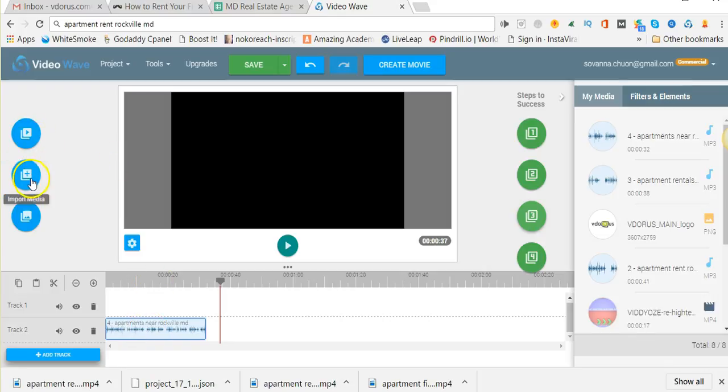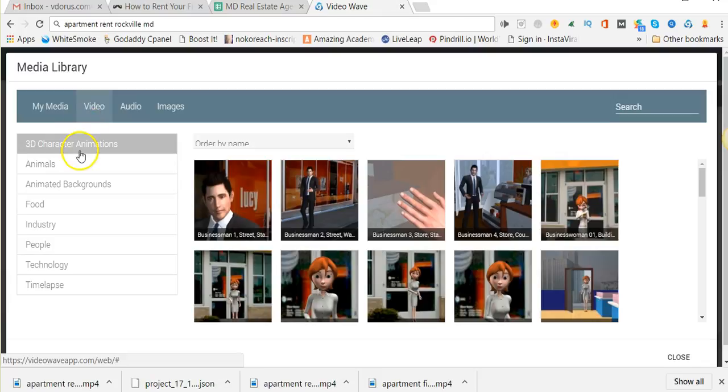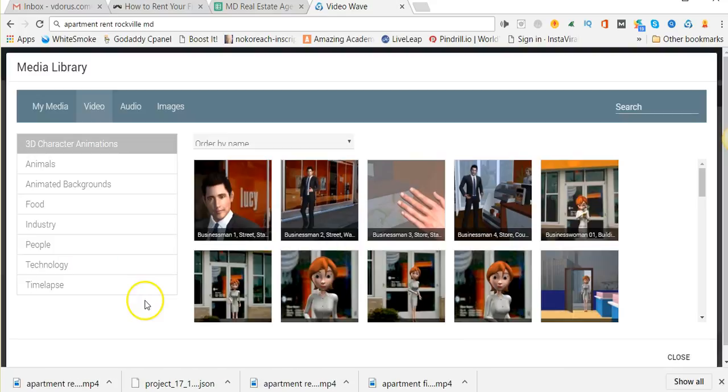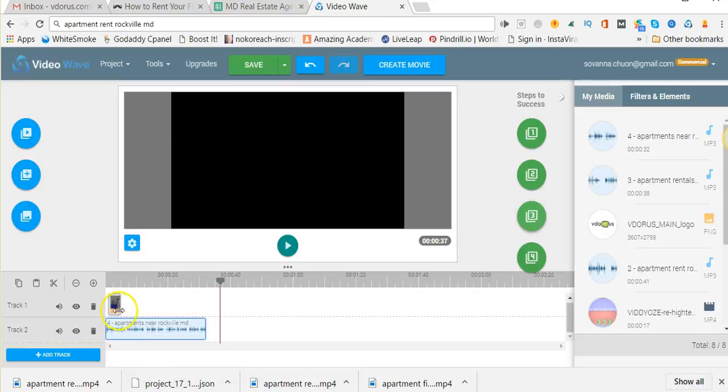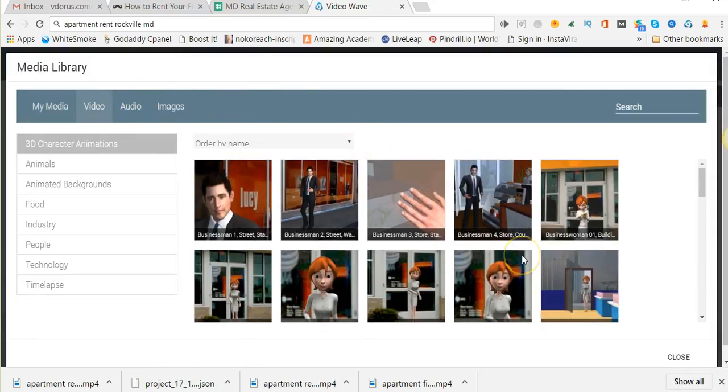Okay, now I'm going to go back to my video clip. Click on video. And let's say I want this clip right here. I'm going to drag it over and drop it right here. Okay. But notice that it only takes up a little bit of space, right? Because we have 32 seconds altogether, so you have to add multiple clips, right? Now the clips that you add together have to make sense, right?